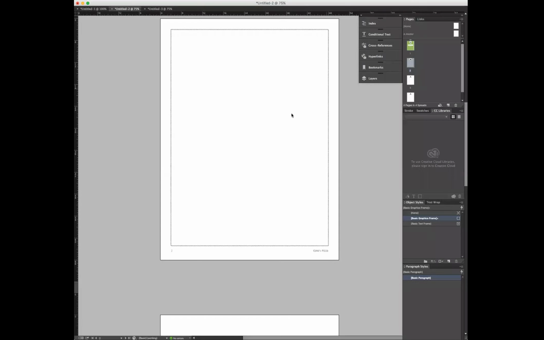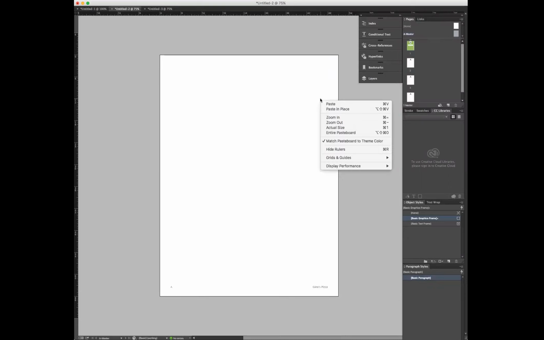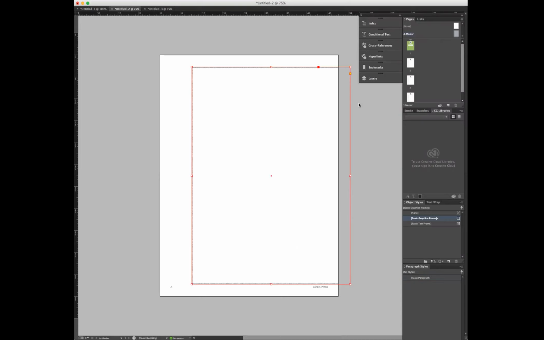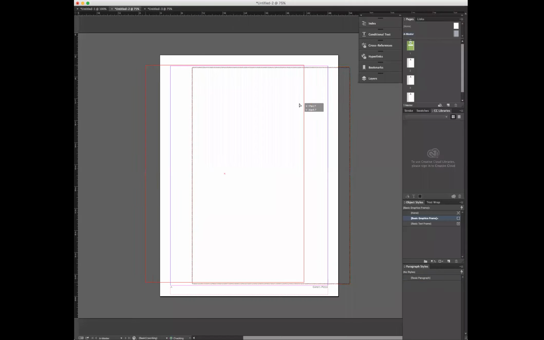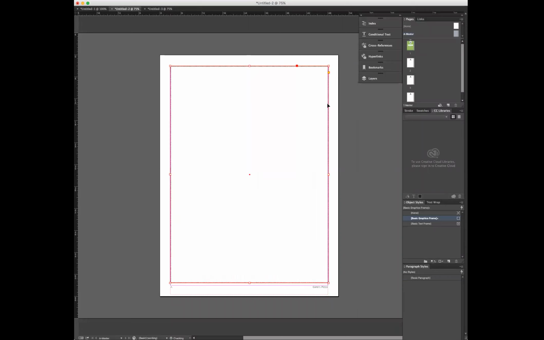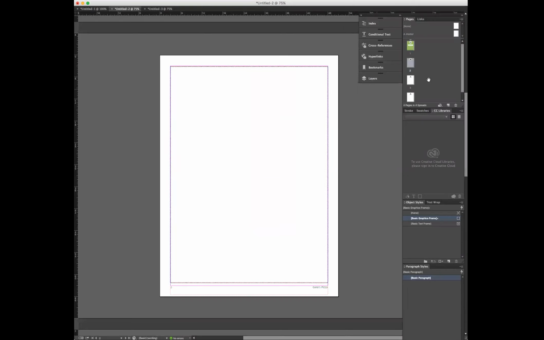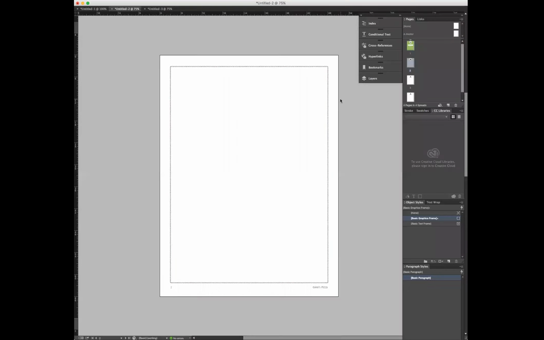All right, so now I'm on page 2, and I've drawn my border. I want this border to appear on all my pages, so I'm actually going to put it on my master. Okay, and I'm going to move it here. Get it all lined up. So this is repetition. This is an example of repetition, right? I've got my footer and my border on all pages.